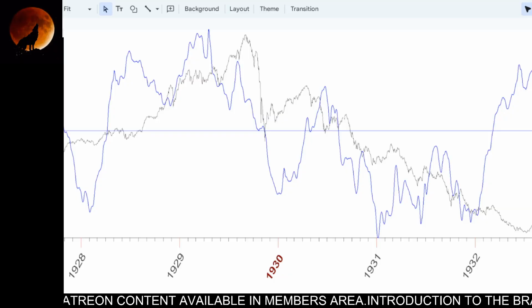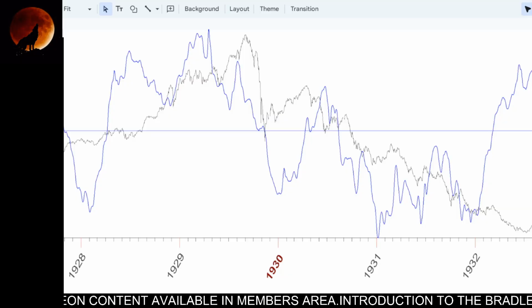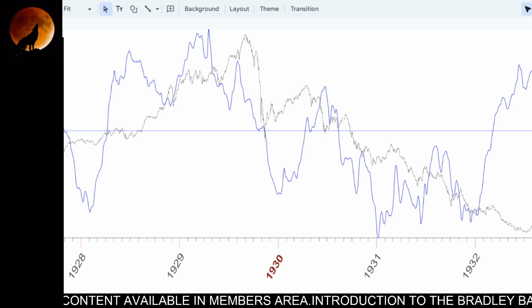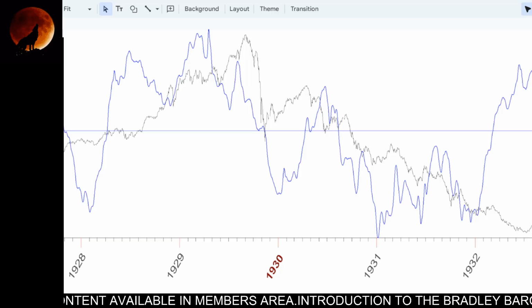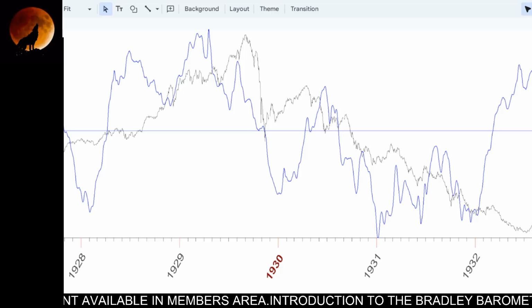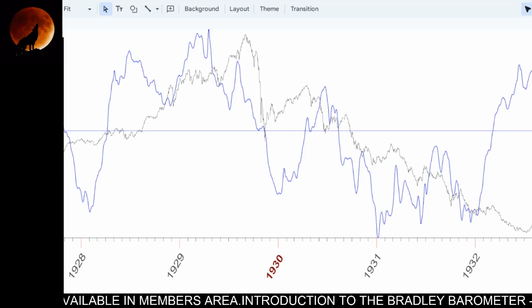And we also know that other things such as geomagnetic storms can affect the mood of the people too. And this is actually well documented. But this is not geomagnetic storms. This is the actual transits up in the sky. So what happens? Does the Bradley accurately predict these market crashes?